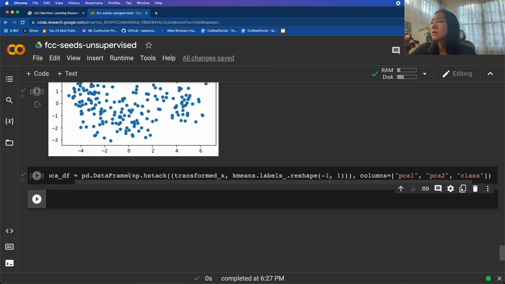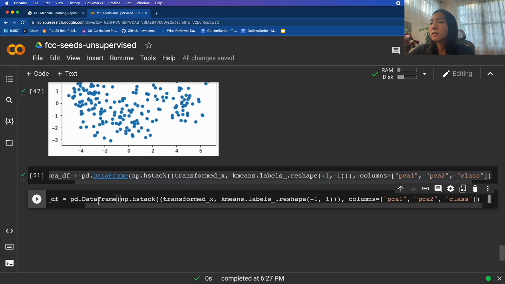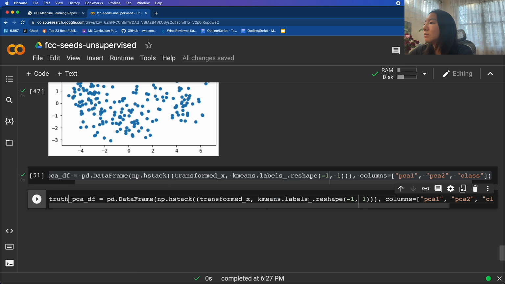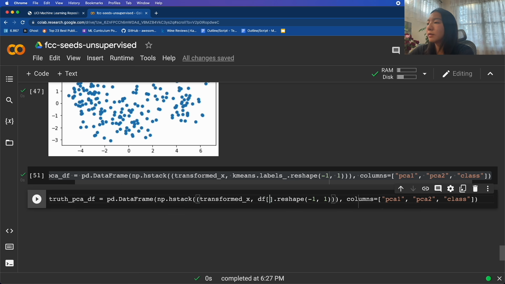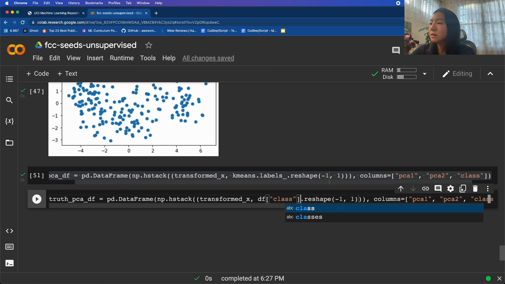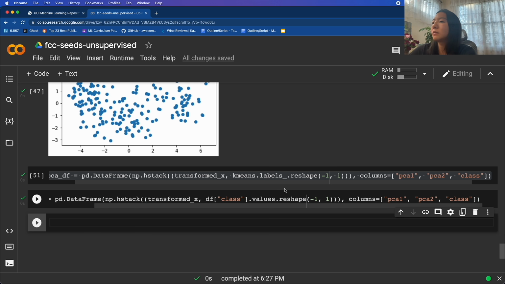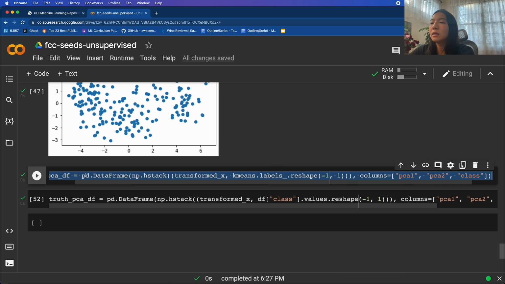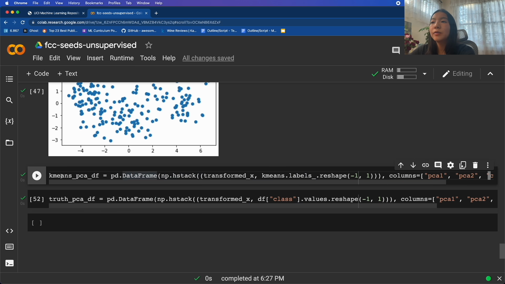All right. So now I can also do the same for the truth, but instead of the k-means labels, I want from the data frame the original classes. And I'm just going to take the values from that. And so now I have a data frame for the k-means with PCA, and then a data frame for the truth with also the PCA.